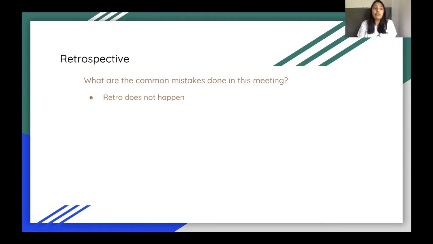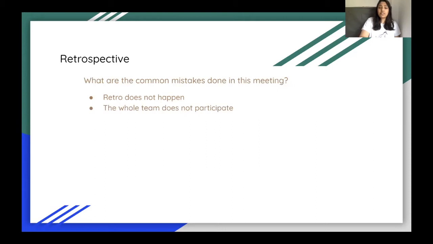You don't really have to have it because there's a problem. It's okay if you think things are going really well in your team, great, talk about the positives. But do have this meeting because there's always something you can improve upon. If there are no problems, it's a great time to inspect your processes and see how can we improve the process.